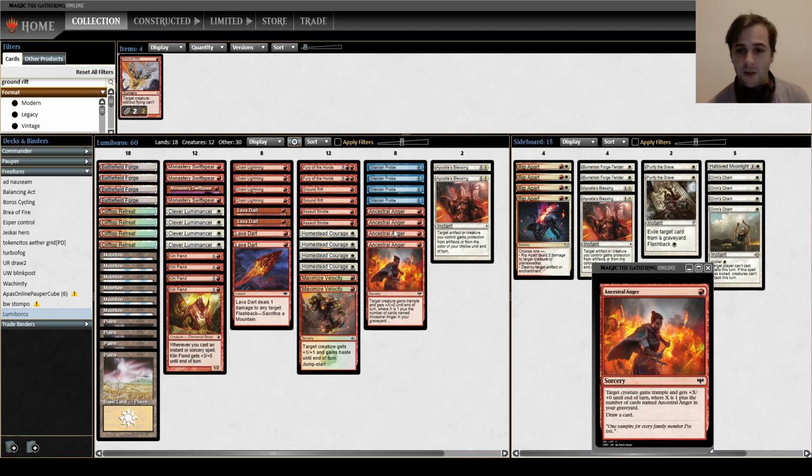And Ancestral Anger, which is again one of those really strong cards for our type of deck. So this gives trample and at least +1/+0, but it gives more power if there are more Ancestral Angers in the graveyard, and you draw a card. So what this does is that we can put it on a Clearwater Lumimancer, and it's going to give it +1/+0 and trample. So that's going to attack at least as a 3/3. And we also draw cards, so we don't go down on cards.